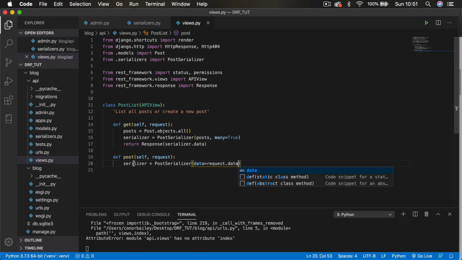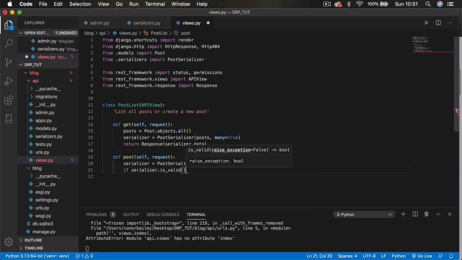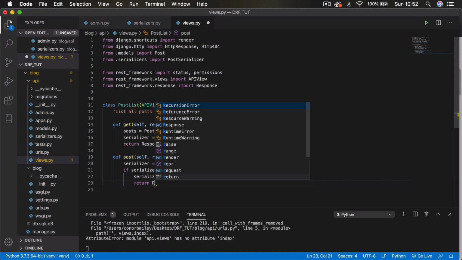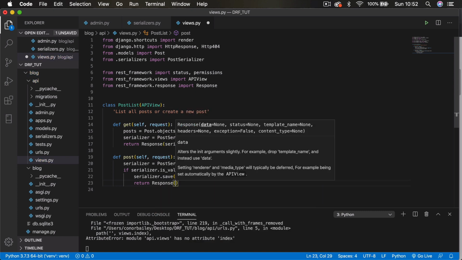And then what we're going to do with this, we're going to say if the serializer is valid, so it'll check the data we post and make sure it's valid. If it is valid, we'll say serializer.save, and then we're going to return a response, and that response is going to be the serializer.data.